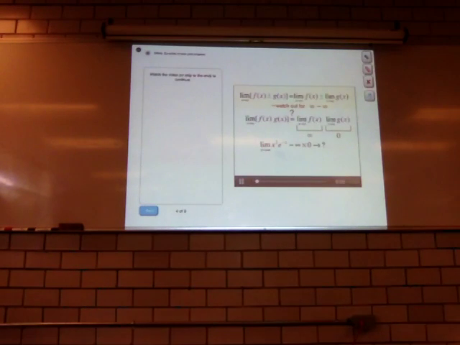Right. The exponential term won that battle and sent the product to 0. By the way, exponentials always go to 0 or infinity faster than powers do. So you could say that exponentials always beat powers. Now let's look at the limit of 3 to the x times e to the minus x as x goes to infinity. Again, this appears to be infinity times 0. What does this limit equal?